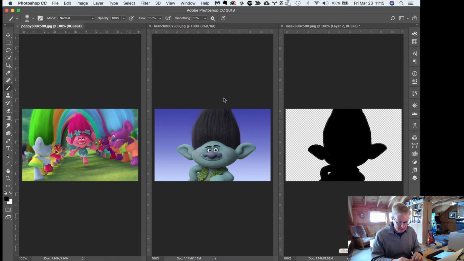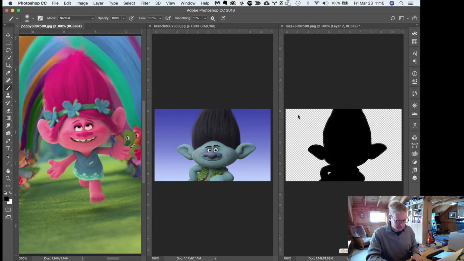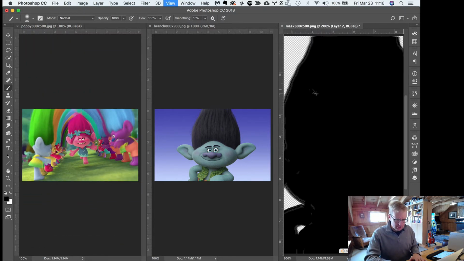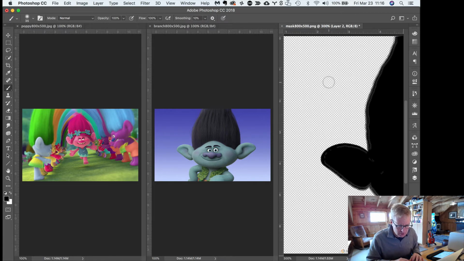What you'll notice, for those of you who aren't familiar with Photoshop, is this image here that looks remarkably like Branch's shadow. What I've done here is I've created a very quick mask of Branch's body shape. So you can see if you look closely over here, where you see the little checkerboard squares, that actually is Photoshop's indicator of transparency. So there's no data there.